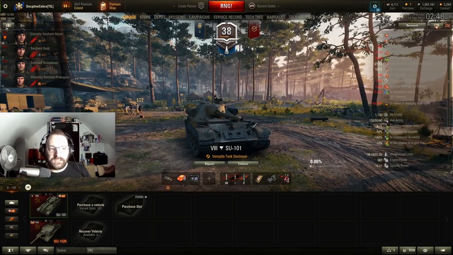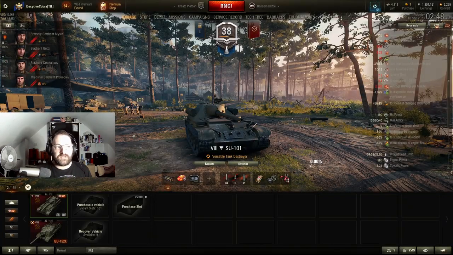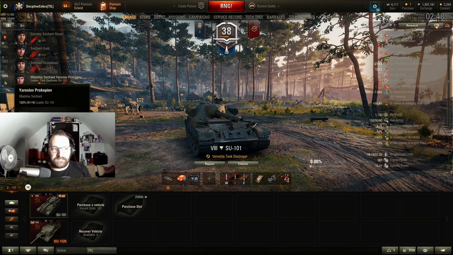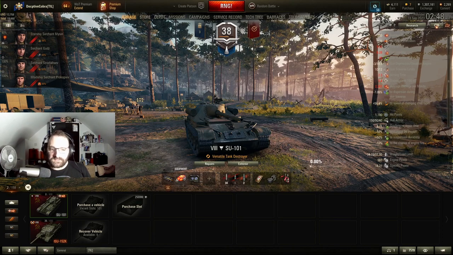So if you click on here, then you go to retrain, and then you click retrain. Okay, now what that's done is that's retrained the crew to use this tank, but it has not retrained the crew to use their skills. They're at 91%. The reason why it goes to 100 is because of the consumables.